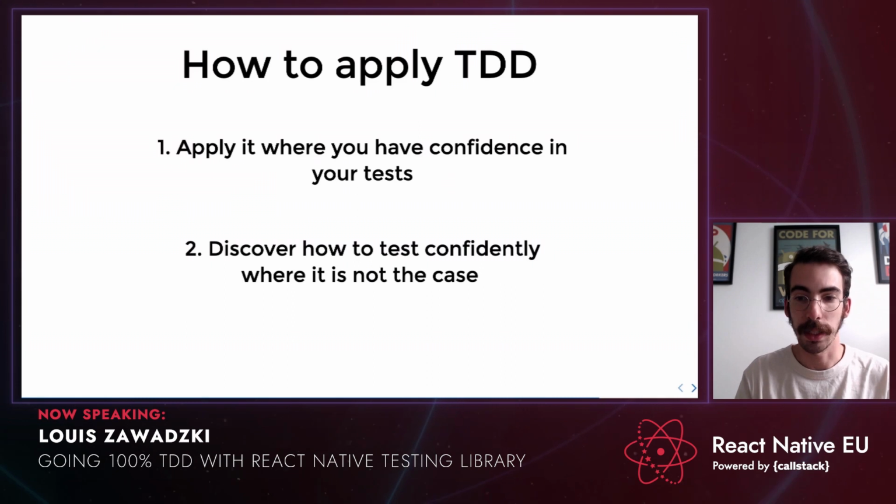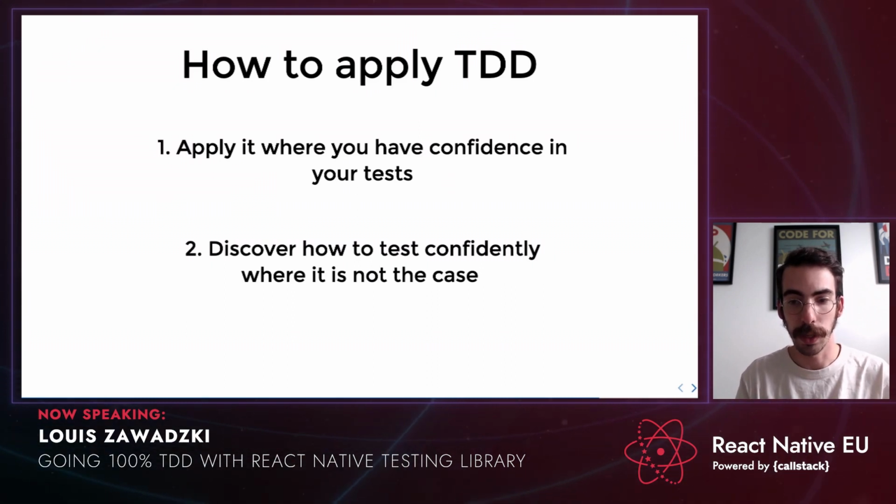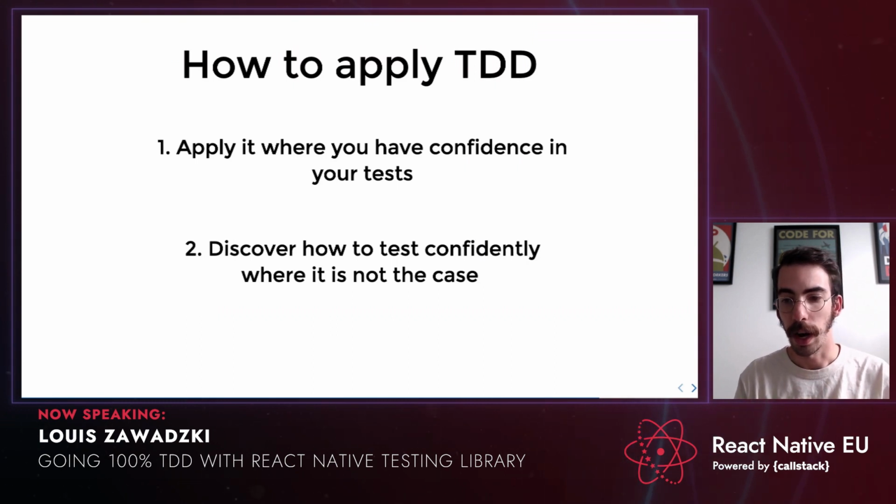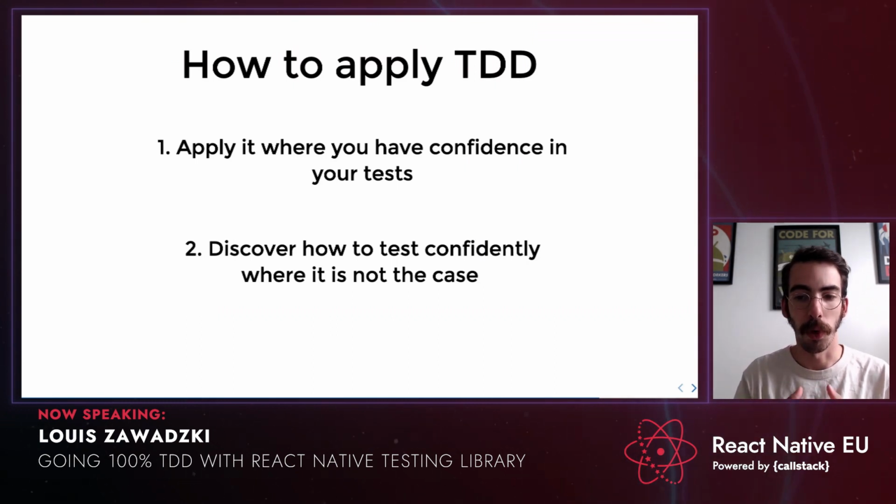Then, for every case where you don't feel confident about your testing, learn how to write the test afterwards, so you'll feel confident next time and you know how to write the test. And if you apply this, you get closer and closer to 100% TDD. And as I personally started to apply TDD more and more, I discovered it was bringing me a lot more than just faster delivery.